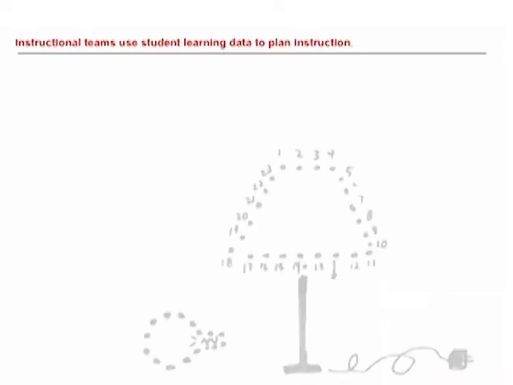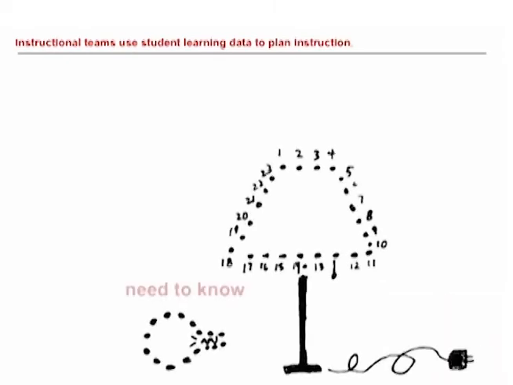At its most basic level, student learning data can assist instructional teams in connecting the dots between what students need to know, what they know, and the best way to bridge the gap. Let's see how it's done. After having analyzed their student learning data, this language arts instructional team plans various ways to connect those dots.